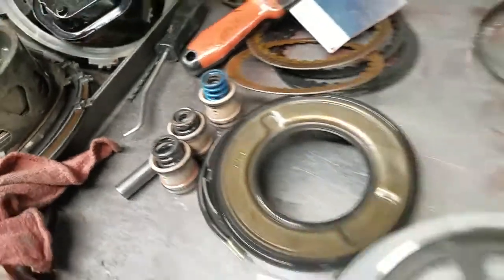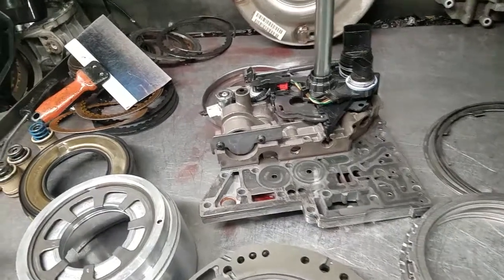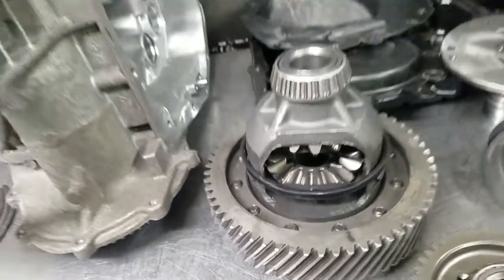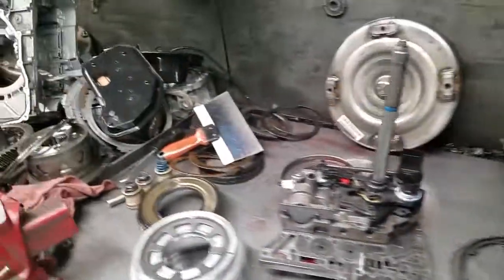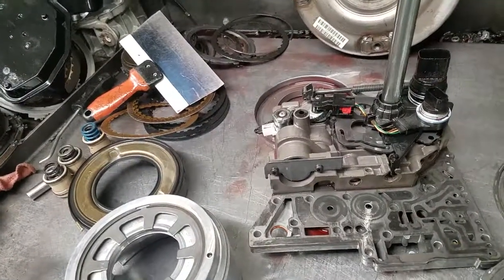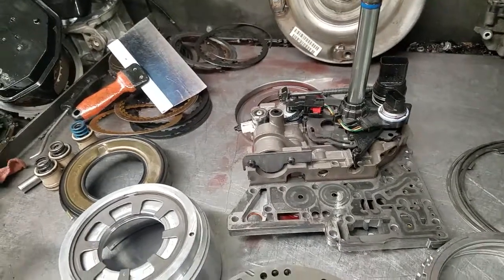So with this transmission you have some definite improvements, improvements for fuel mileage and improvements for durability, like the diff pin cage. But I start to question when I see fewer clutches. You're actually putting more of a dependence on the control system and pressure changes to make the transmission hold, instead of having the capacity with the clutches.